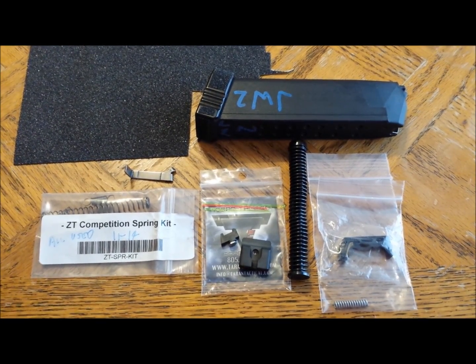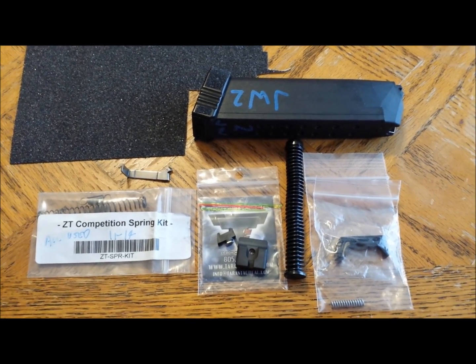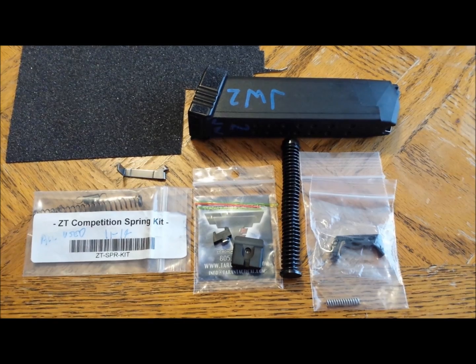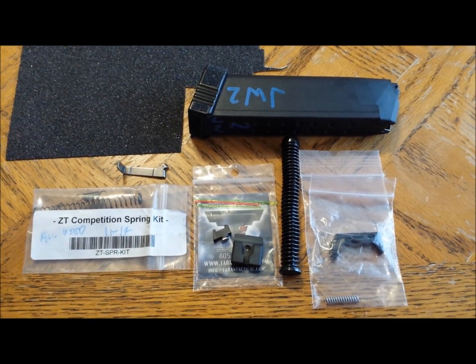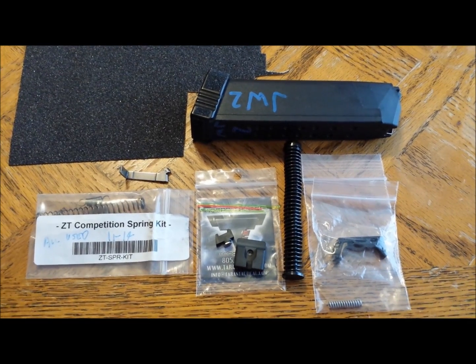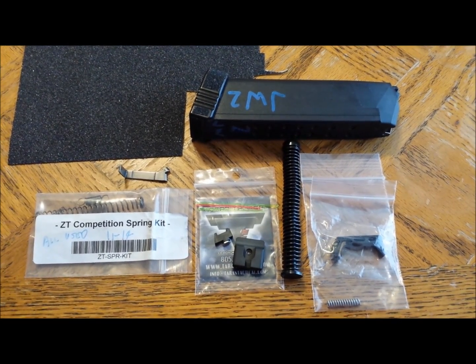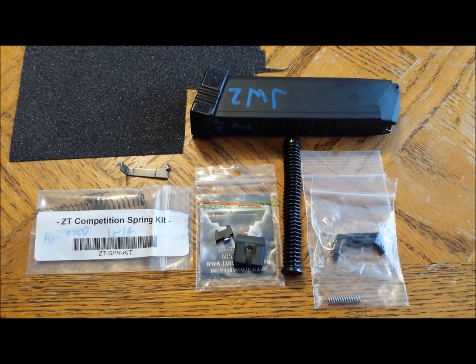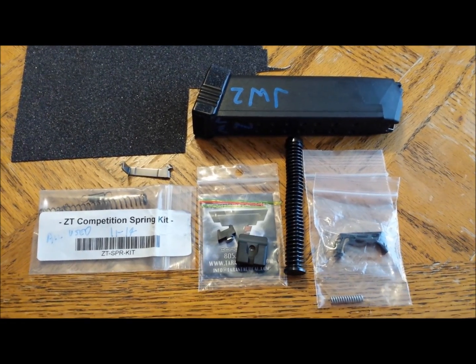Some people shoot very fast and they want a little more positive slide movement versus slower slide movement. I think it's splitting hairs there at that point, but some people want the gun to run fast or run a little slower. It's just one of those things you just have to test out for yourself and with your ammunition and what you're comfortable with reliability wise.